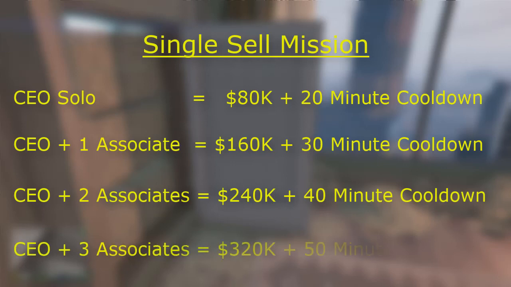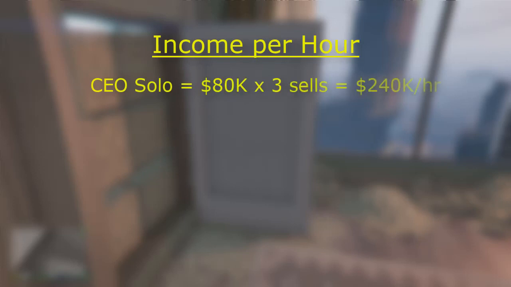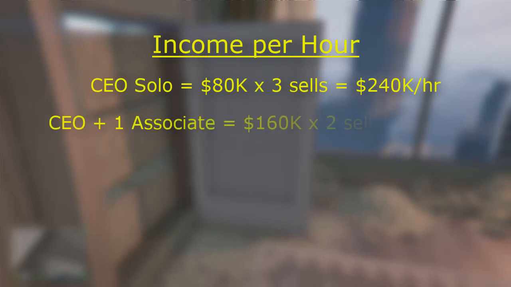And if you have 3 associates with you, you're going to get $320,000 with a 50-minute cooldown. So what this breaks down to on an hourly basis is, if you sell it by yourself, you're going to sell an $80,000 car 3 times for a profit of $240,000 an hour. If you have one associate with you, you're going to get $160,000 times 2 sales, which is $320,000 an hour.